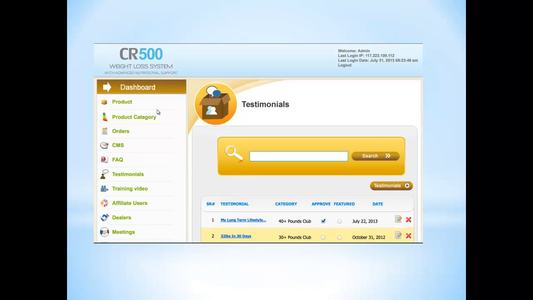Once you've done the publish, it comes to us in our back office, and you'll notice all these tabs. This page is actually a lot longer, and the distributors and coach subsites are down here below. This is where the testimonial stories are stored, and we approve them or not.